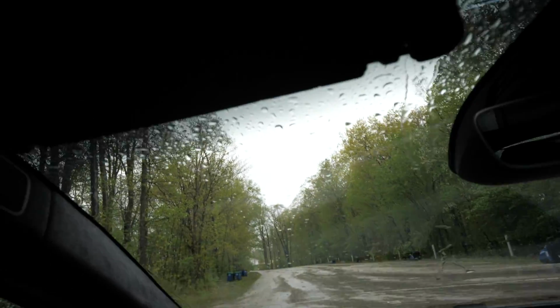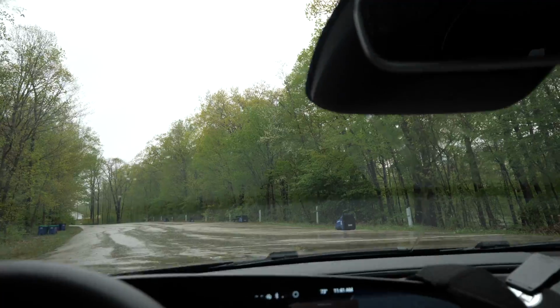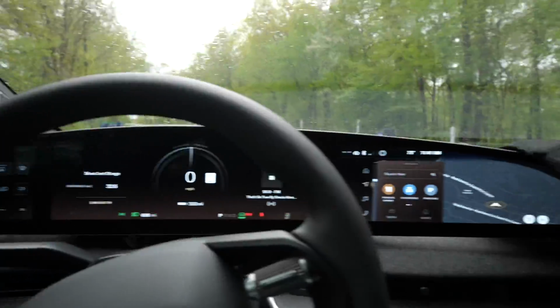My only gripe about it is the sun visors. So it kind of makes the interior seem a little bit dark because that's almost in my field of view. Maybe unless I just lower my seat. Nope, doesn't help. It is right there. That's actually somewhat better. But yeah, the sun visors kind of feel oddly placed, being like smack dab on the ceiling. But let's drive so I can show you that even more.